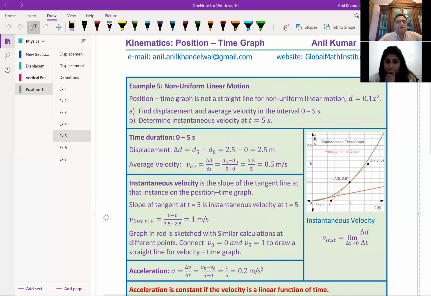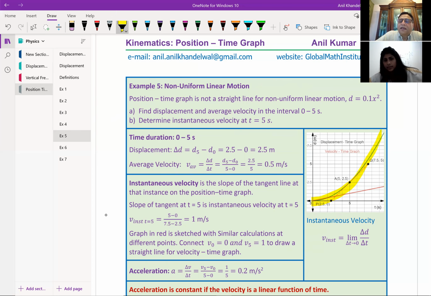Correct. So till now, we were talking about the displacement graph where we saw a combination of straight lines, correct? But now we have one where the graph is curved, right? It's kind of parabolic. You see this green curve, right? So that curve directly indicates that now the slope at every point is not the same. It is not a straight line. It is going to be different.